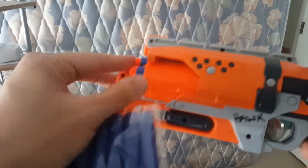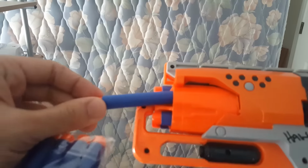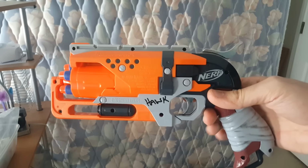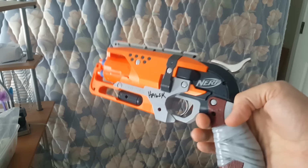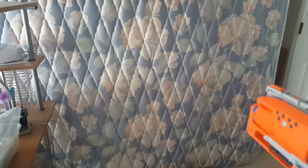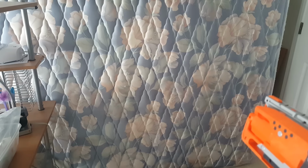Okay, so fitting them into a hammer shot. It's actually a pretty snug fit. Seems to work just fine. This is just a hammer shot with a 9 kilogram spring and a blaster parts kit, nothing too fancy. Alright, so that seems to be firing all well, but let's go ahead and check the chrono.